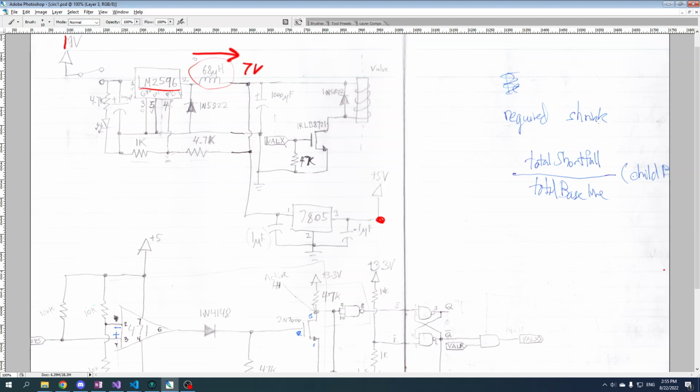So when you apply a voltage, you're not initially going to get much current flow, but the current flow will go up and up and up as this thing builds energy. And it builds energy in a magnetic field that gets stronger and stronger. So that is how an inductor works, pretty much.